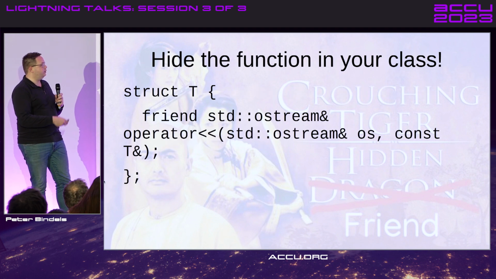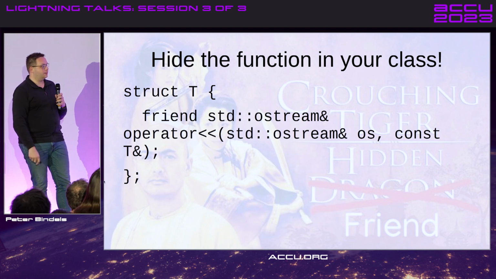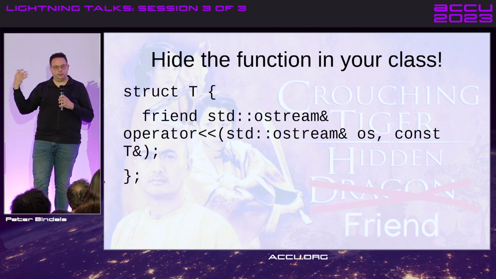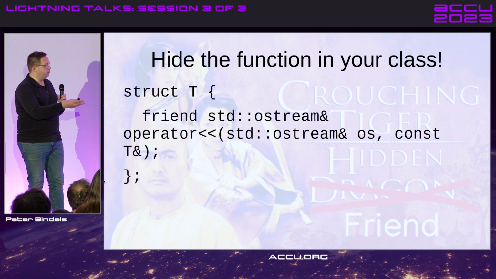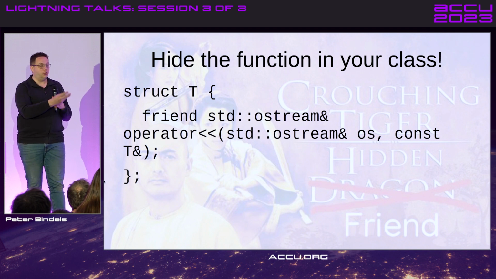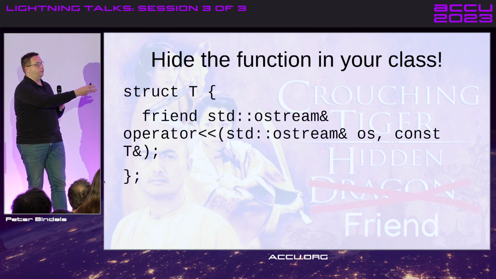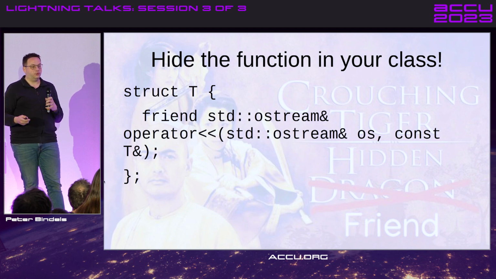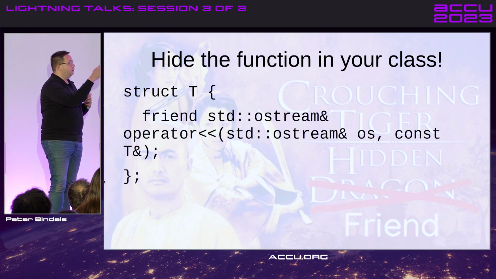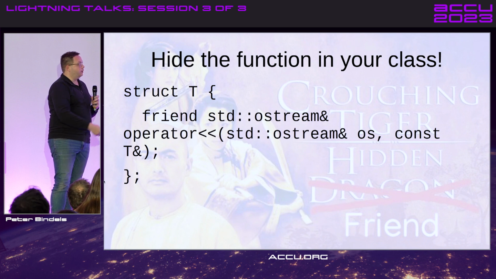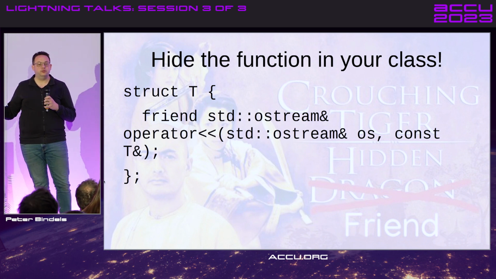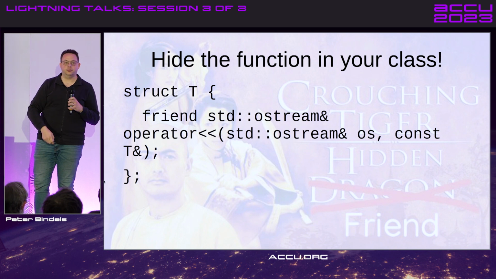So what we do is we just hide it in the class. We put it in the class, we make it a friend, it's now a global function, but the namespace and this function only participates if this class operates in it. Which means that if we're trying to output this type, we're getting this function. If we're not outputting this type but something else, it doesn't even get found. It doesn't end up in your error messages.